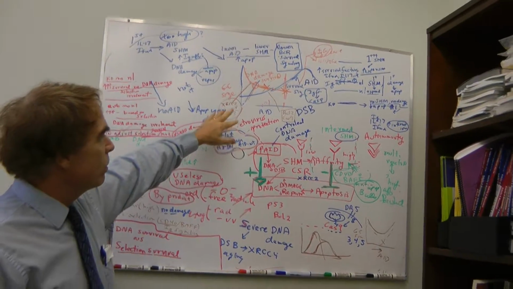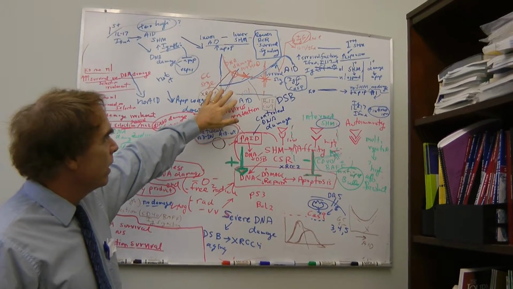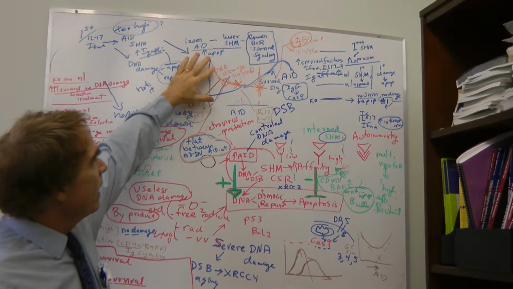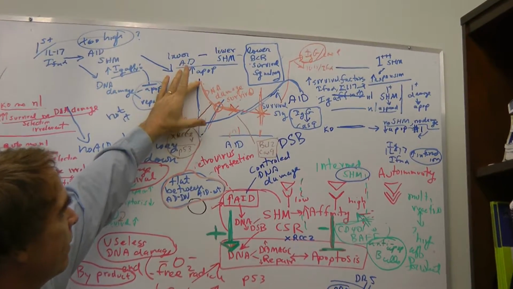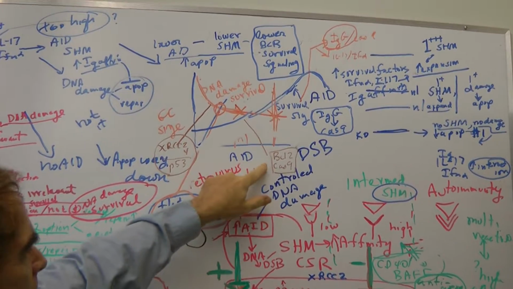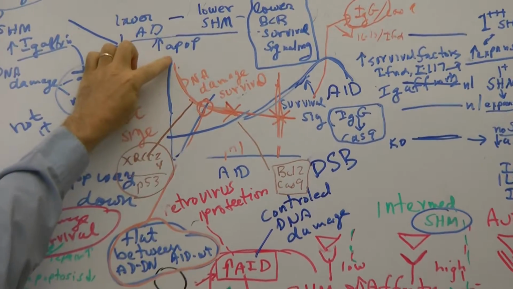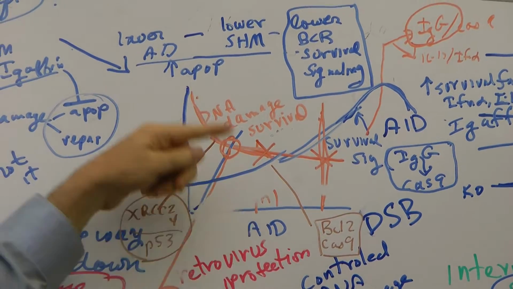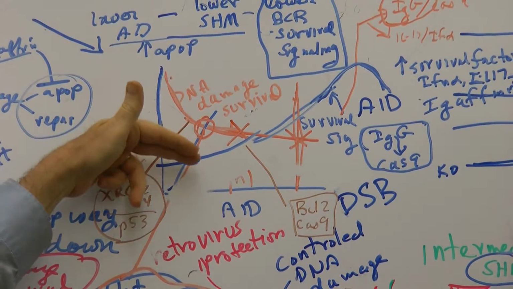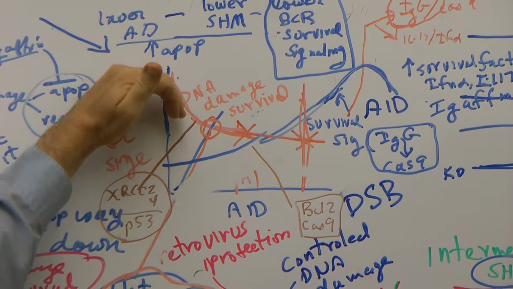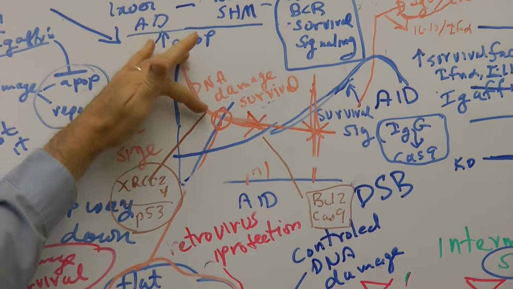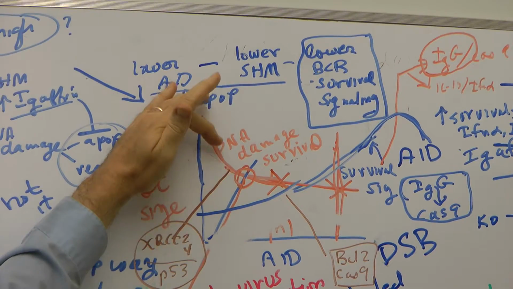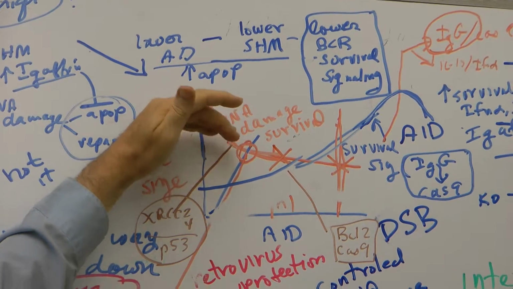So if you look here, I sort of drew these curves. What we call a DNA damage survival curve is very high with AID, plotted here on the x-axis, at 0. At AID 0, DNA damage survival is very high because there is no DNA damage. And as you increase AID, DNA damage survival goes down because now we're having DNA damage. Of course, we have repair, but nevertheless, there's going to be some loss of survival because there will be DNA damage.